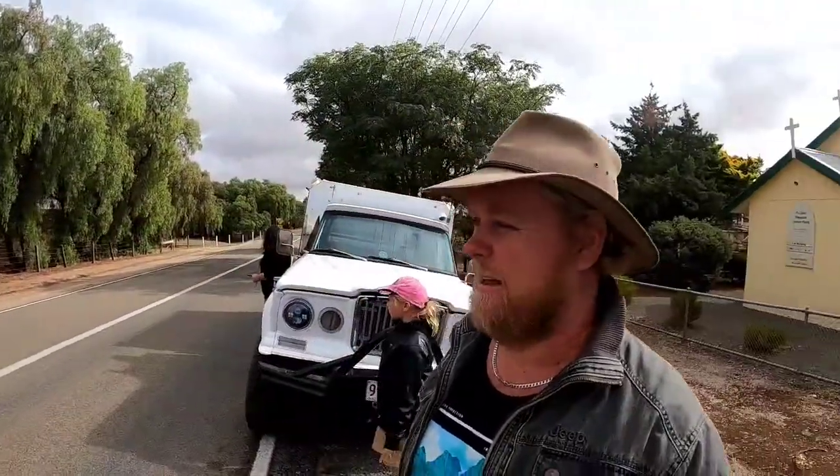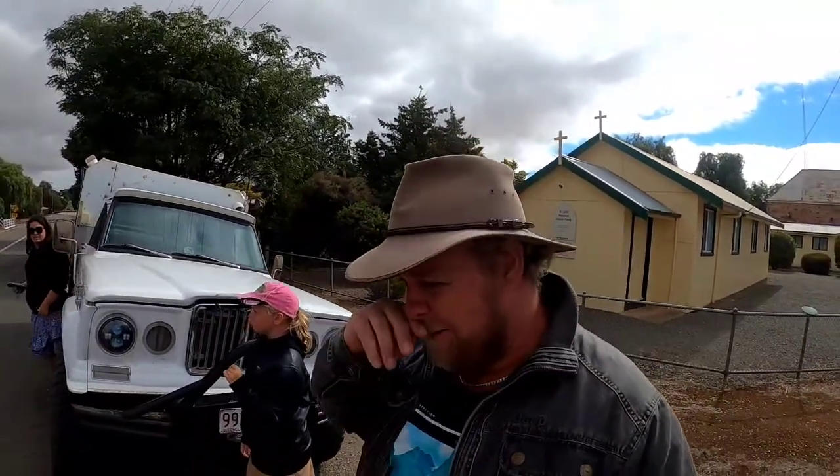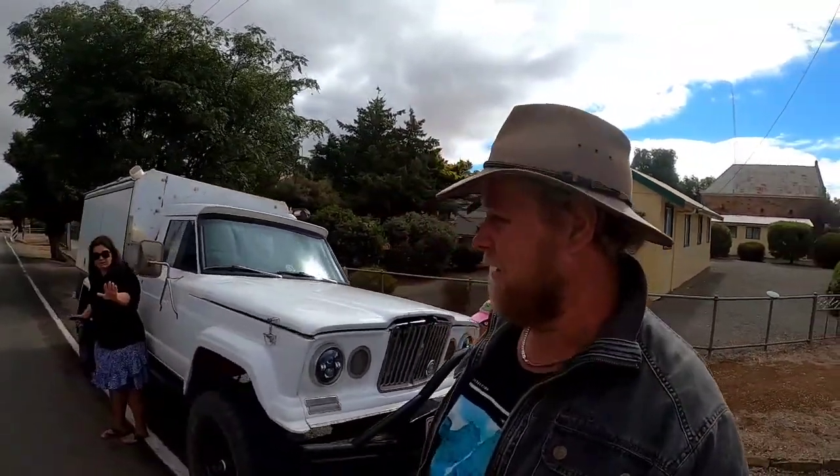This is the old police lockup, is the next thing we're doing on the list. And I think we're going to get some lunch, so I'll let you know where we eat and what it's like. When you do this, I definitely recommend don't bring, I've told them wait. Definitely don't bring your caravan, it's not caravan friendly.